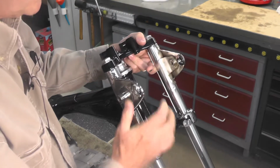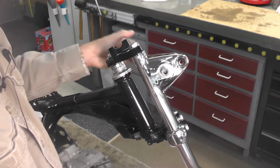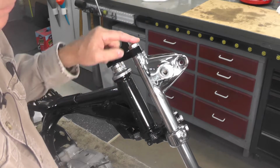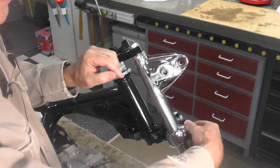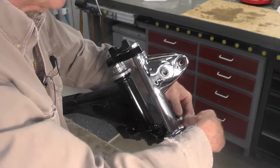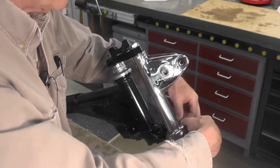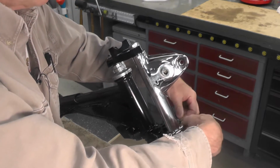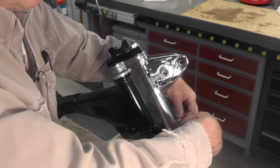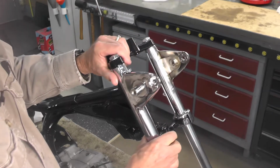And we have the two tubes in place. Now what I'm going to do is torque this top bolt on each tube and the pinch bolts. There is a torque setting for those. I did put just a touch, by the way, of anti-seize on these bolts. I'm going to go ahead and torque them up, and let me get the book out here and we'll take a look at what the torque setting is specified as.